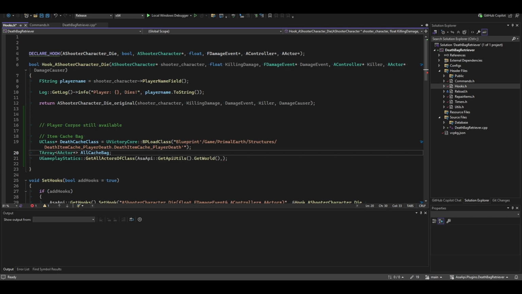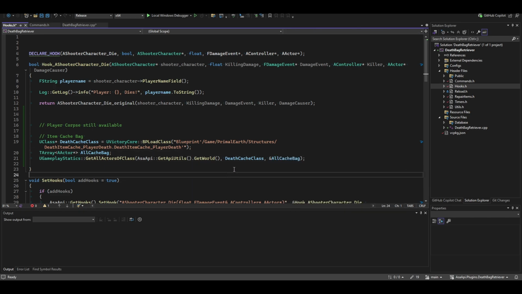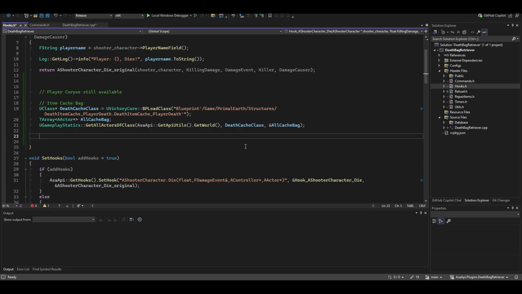What we're gonna do is, for example, we load it, and then just add it like on this side, and then all dash bag. So for example, you have multiple bags in the world, you can get it.